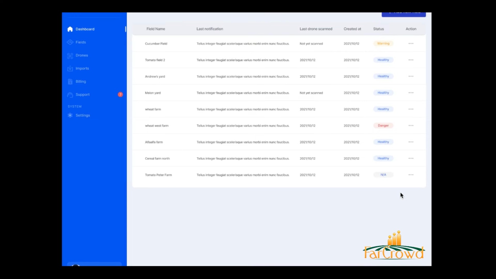I should note that the first entry point of a farmer in the Farcrowd platform is to add a new field, because everything else attaches to the field entity. So the first entry point would be field, and you need to create a new field.